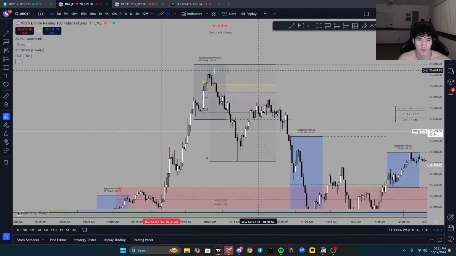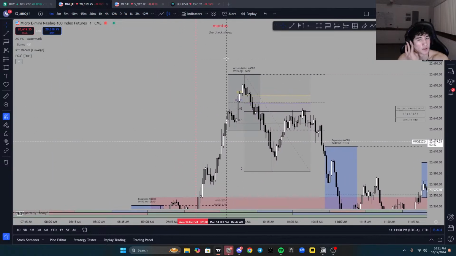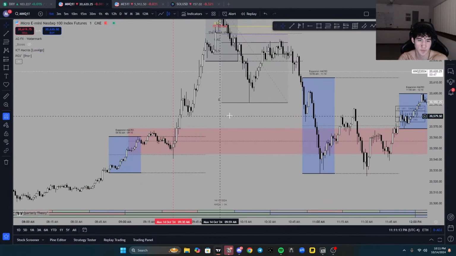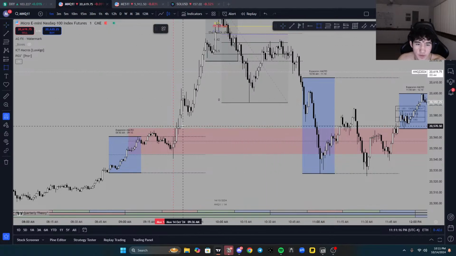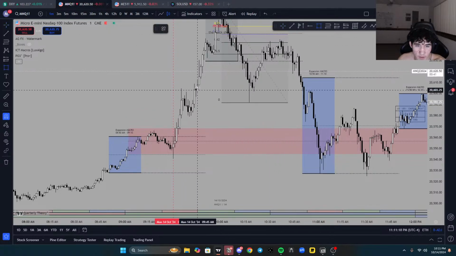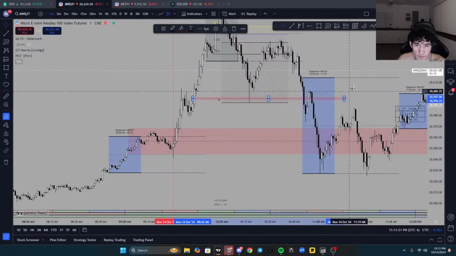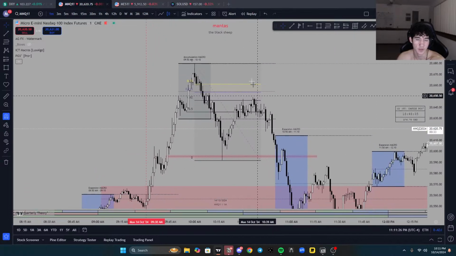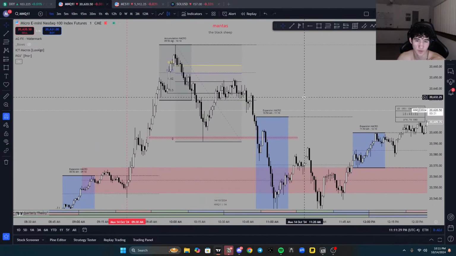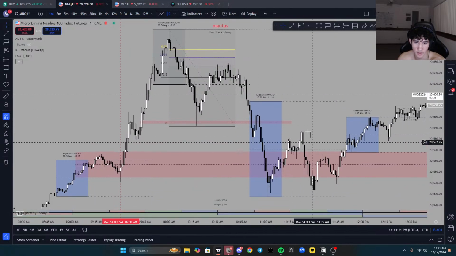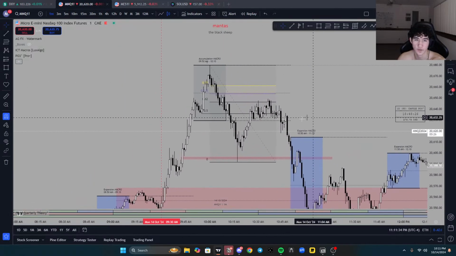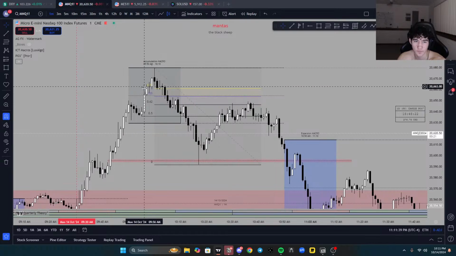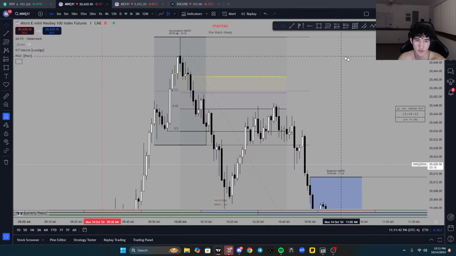Let's look at the macros. The 9:50 to 10:10 macro. My style of trading is going to start revolving more around using the projection gaps a little bit more, because I've had good experiences using them to support my trades. And for macros, I think of everything outside of a macro as time distortion. So if we're outside of a macro, I do not want to be looking for a trade. If we are inside of a macro, we are looking for a trade, or not entirely looking for a trade. I just want this time aspect to be there if I am. So when we enter this 9:50 macro, the trade would have been valid.